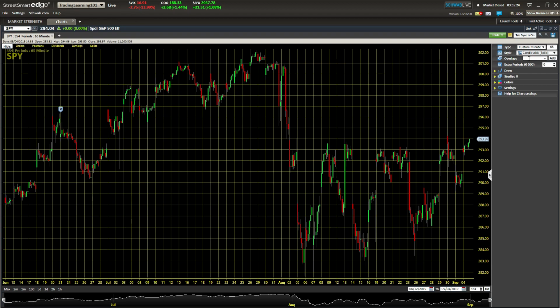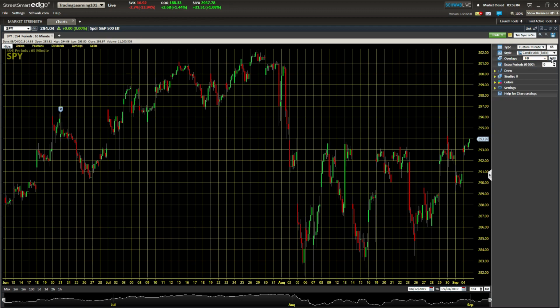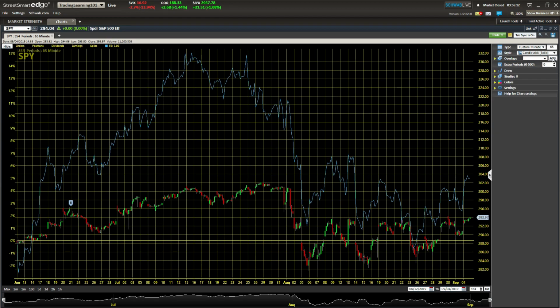We're currently looking at the SPY, the S&P 500. For an example, let's just overlay a stock. And the stock we'll use is Facebook. Type in FB, Facebook's right here, click on it, and then click this add button. And then it'll overlap your chart, the S&P 500, and give you a line chart of Facebook to compare.